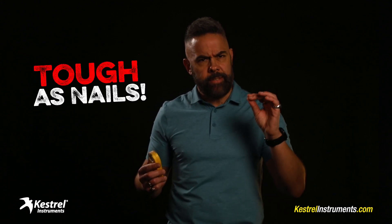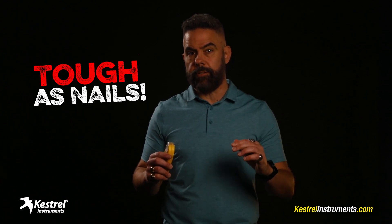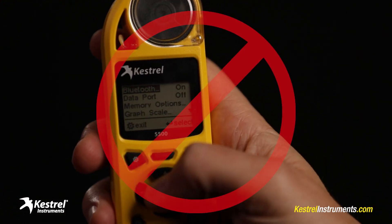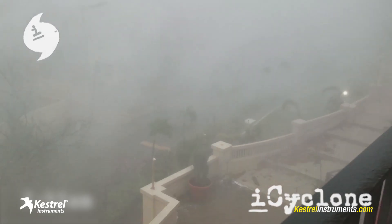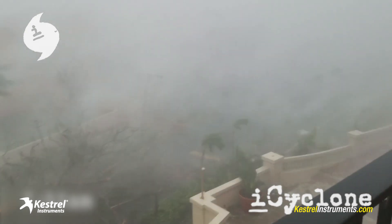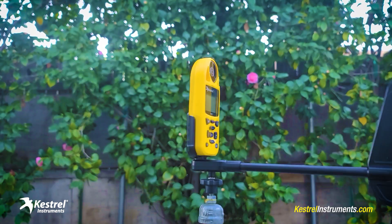Disturbing them even slightly will cause the air pressure readings to shift a little. On a related point, try to leave your device alone while collecting data — try not to pick it up and fiddle with it. You'll notice even pressing buttons will cause the air pressure to oscillate. Kestrel meters are also great for measuring wind speed, so if you deploy your Kestrel outside in the storm, of course it's going to move around a little — just know that could have some impact on the air pressure readings. Since I really focus on air pressure, I like to keep my Kestrels in controlled environments.